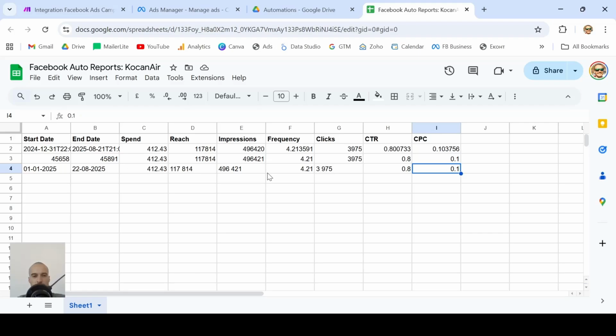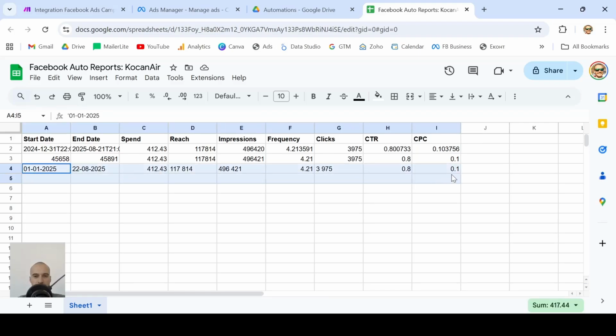Again, if you want, you can add more metrics here and add more dimensions. As I mentioned, you can split your metrics based on the audience, based on the ad group level, based on ad level. But for the purpose of this video, I think this is enough of an example just to get you thinking what you can do for your business.